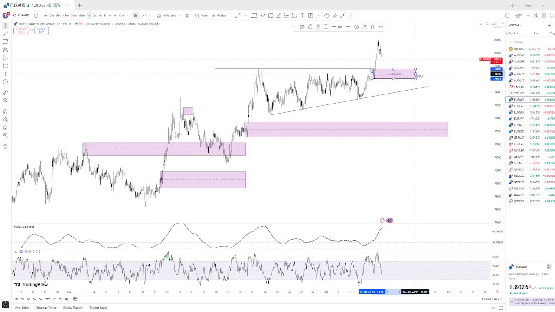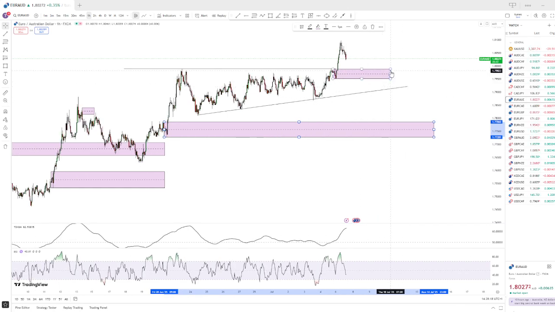We have POI 1 here for the buys between 1.79888 and 1.79518. Again, 1.79888 and 1.79518. And second POI between 1.77860 and 1.77281 for possible buys of this guy. So I've explained the bias for the first POI, the first region here. We simply have this move that caused that break of structure, as we can see from the daily time frame to the 4-hour time frame, and we have that demand region that we're watching out for. Alternatively, we might get to see this second POI also play out.